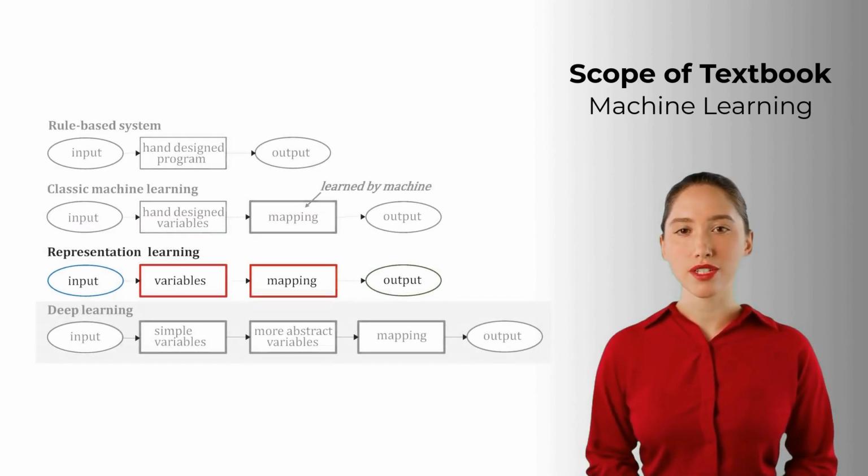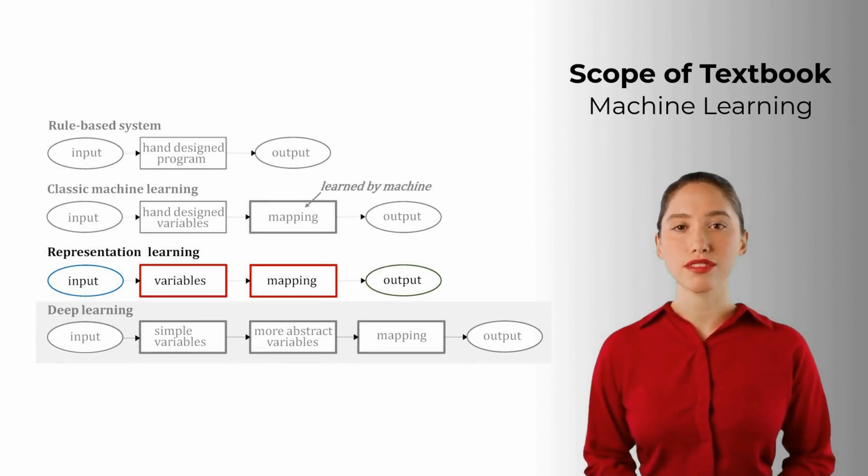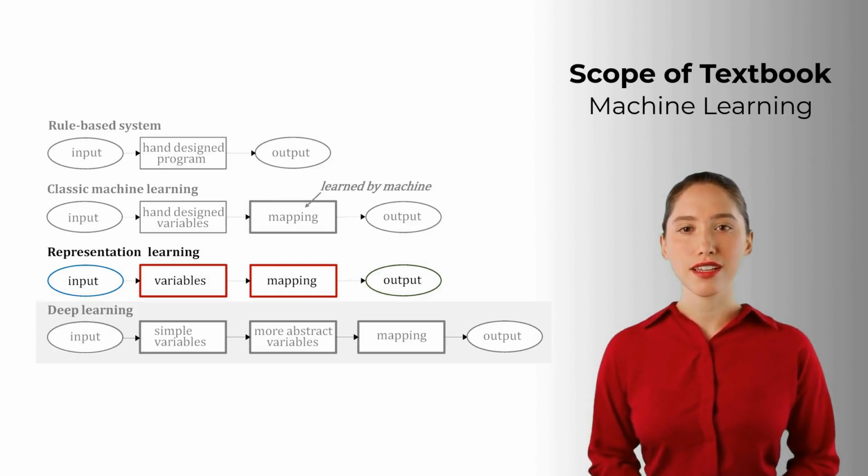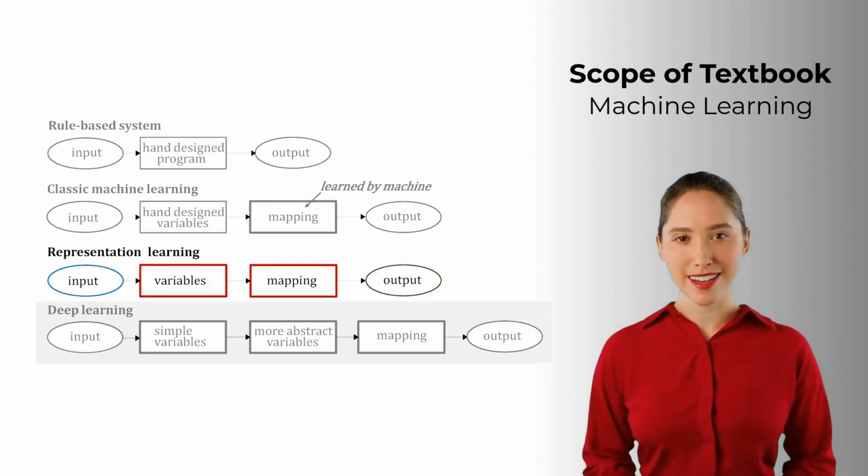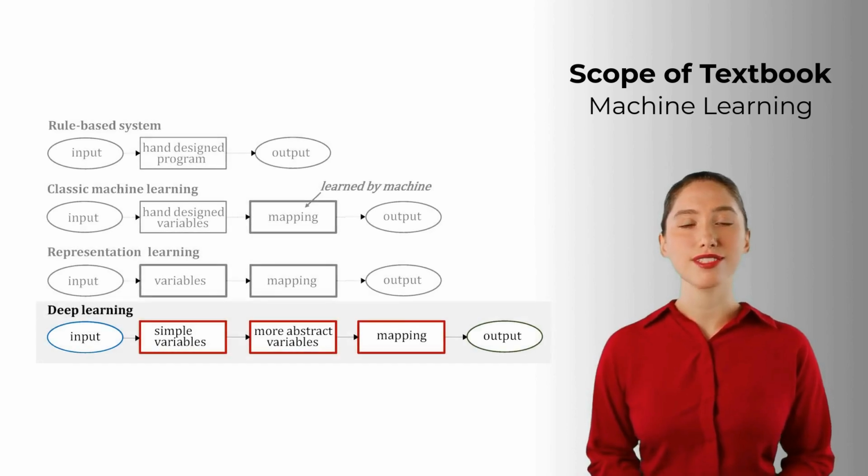As in line 3, we do not select the most relevant variables to solve the challenge by our physicists' knowledge, but leave it to a machine. This is called representation learning. Finally, line 4 in the figure, the milestone is deep learning. Deep learning stacks many processing stages, extracting ever richer patterns from the inputs. Deep learning lets the data sculpt its own algorithms, and in many cases, it outperforms our best handwritten code.